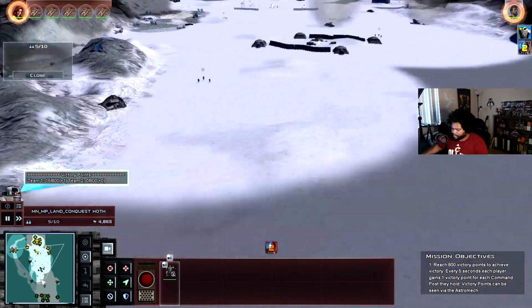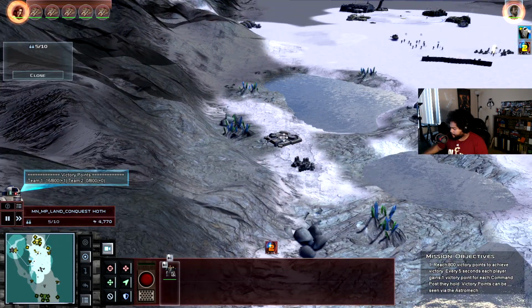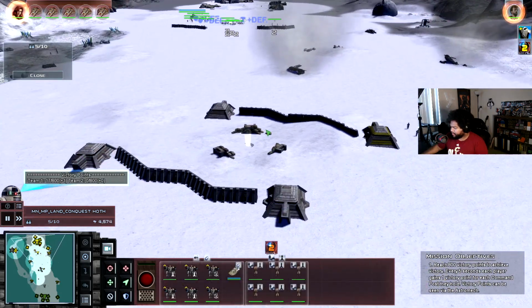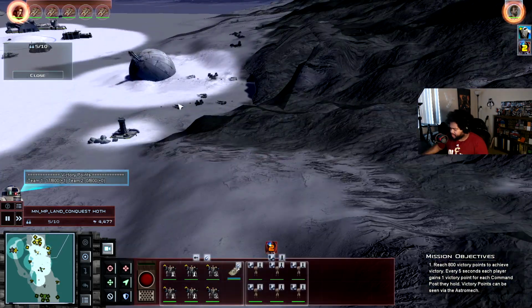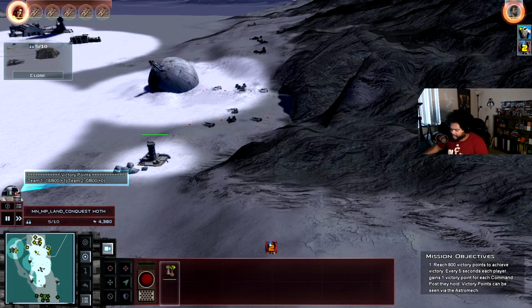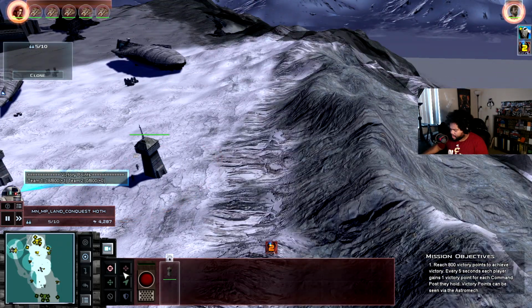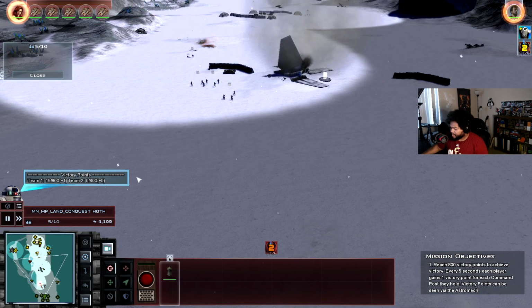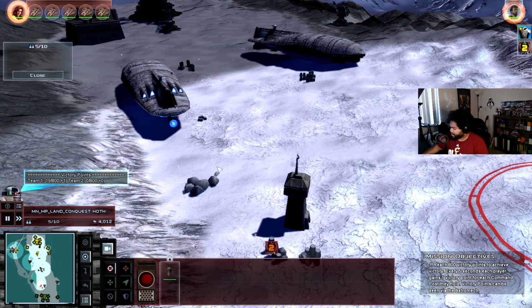Oh, you can just capture them. Okay, cool. Structure captured. Perfect. Ready for battle, sir. Give us a little bit of insight on what is going on, and I guess we'll secure the center area. Hopefully the AI is actually doing something. We've secured a build pad. Let's find out. Build pad lost. Oh wait, there they are. Alright, yeah, they're doing stuff alright.